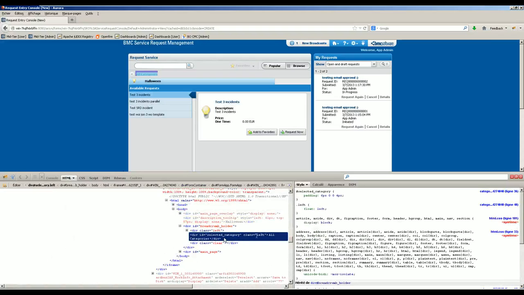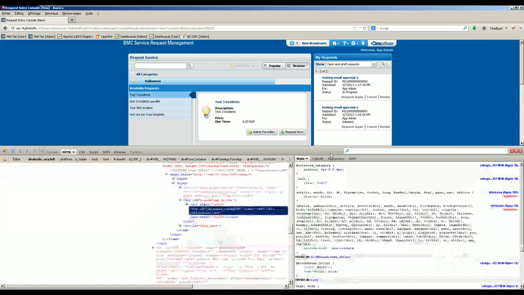As you can see, it's here, all categories, and you've got an ID, a class left, and well, that's all. On the right part of Firebug, you've got all the CSS style that is applied to the div.